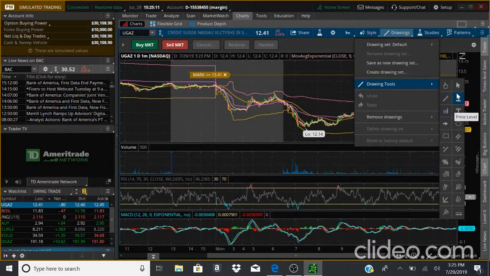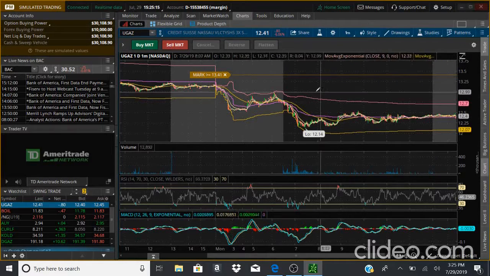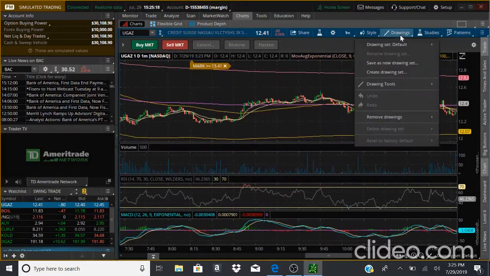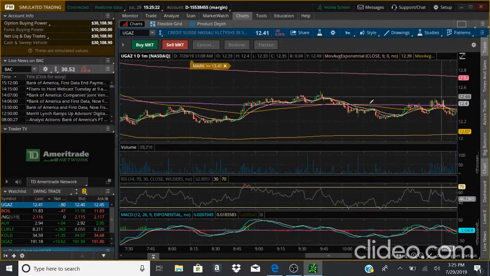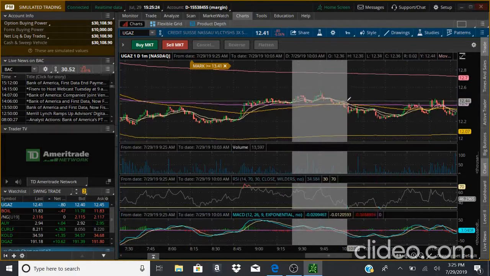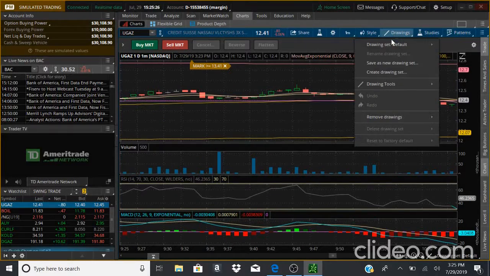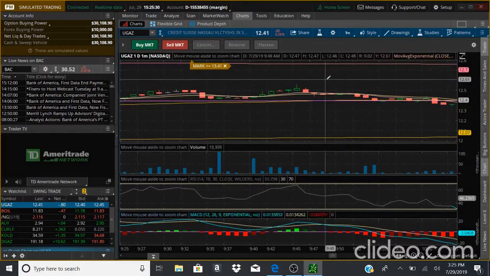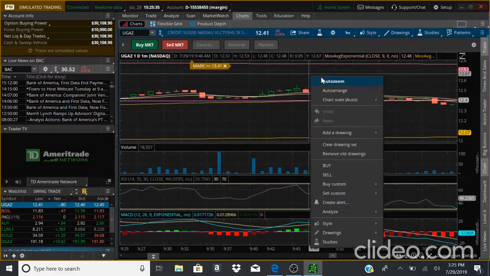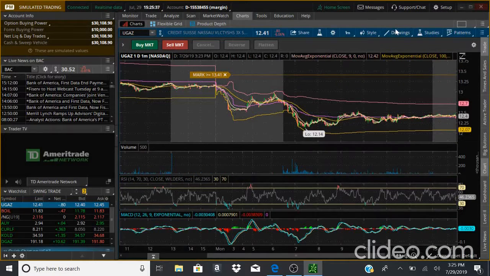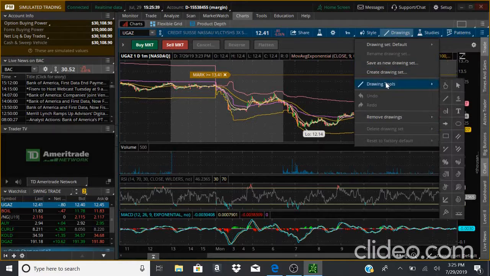If you want to leave yourself notes, you can make lines for your resistance and supports. So you'll click it and you can make lines with that, with your drawing tool.